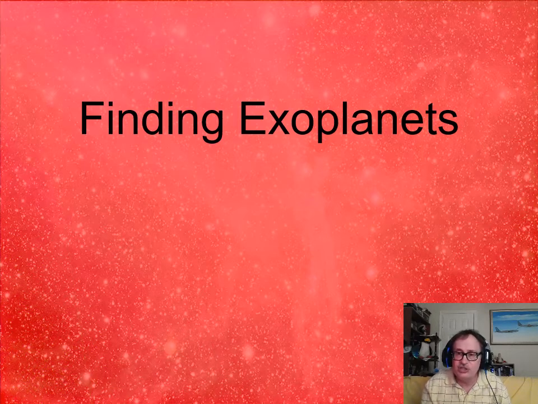You find the total mass of the system, so you have the mass of the star plus the mass of the planet. By knowing the type of star it is, you know about the mass of the star, so that would allow you to figure out roughly the mass of the planet. If you've got the mass of the planet, you can sort of guess what kind of planet it is. If the mass of the planet is Jupiter size, it's probably going to be a gas giant. And so that gives us this basic idea.